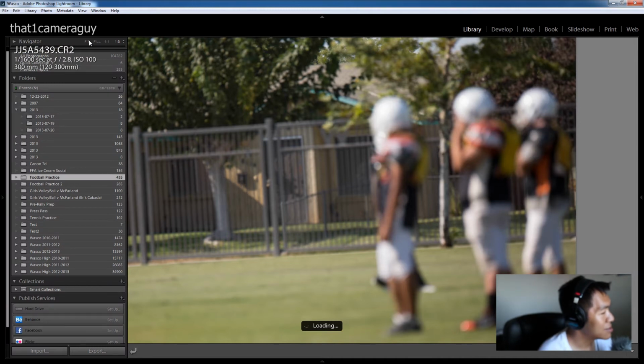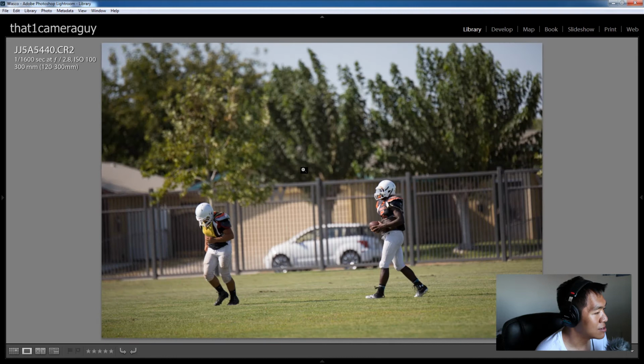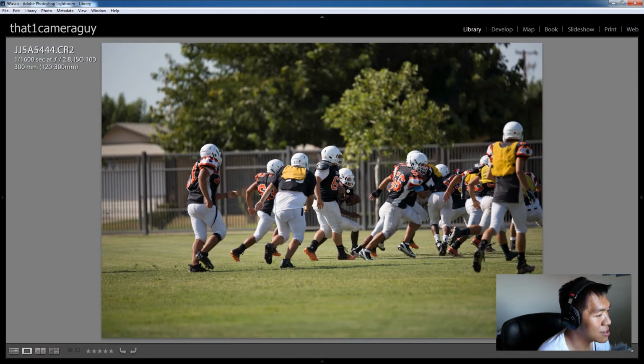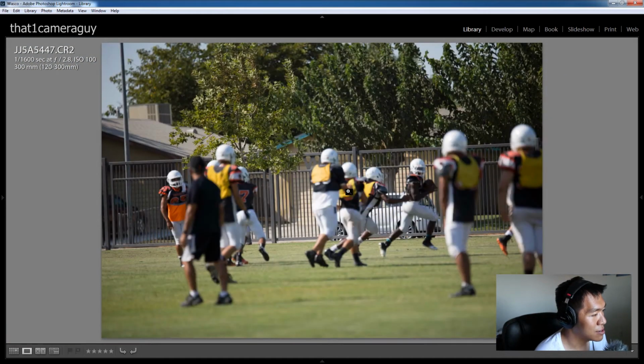Here's another one. Obviously, camera misfocus. Focus was on whatever was there, but I'm just gonna thumb through these fairly quickly and stop on certain ones that I think might be good. That's a sharp shot there. Obviously it's not great. You want to isolate the subject that's running.